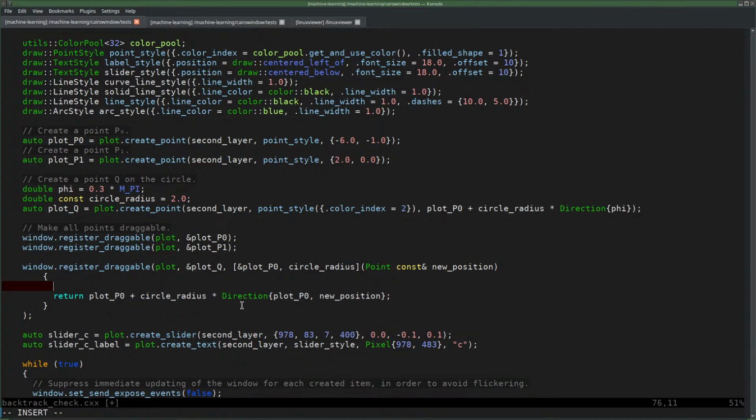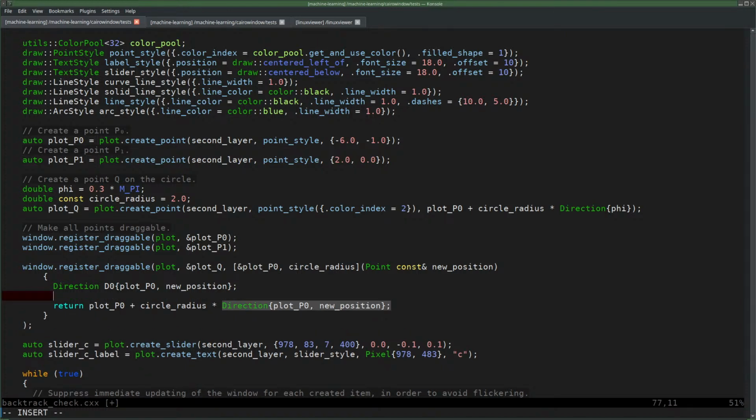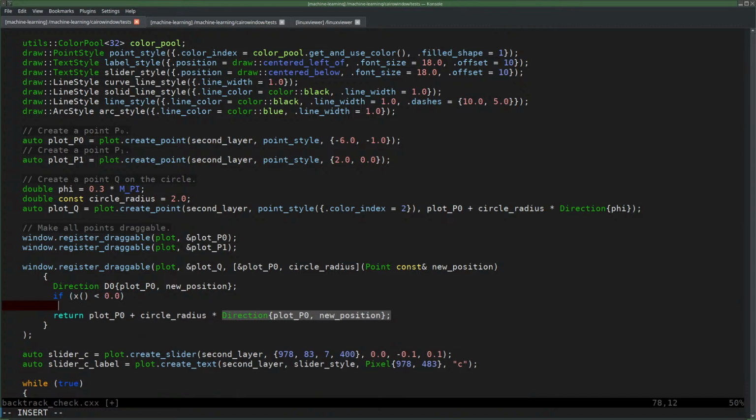Let's create a direction thing first, which basically is the same as the D0 that I created down below. And then I do if x is negative, then we change the x to positive.